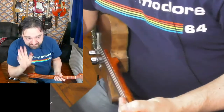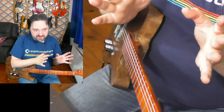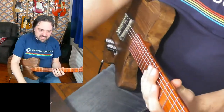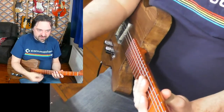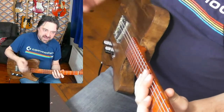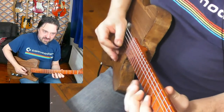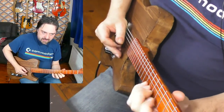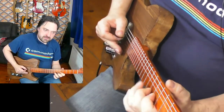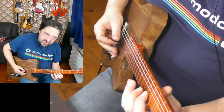because the whole idea of this kind of playing, where I believe it comes from, where it led me, right? Basically, let's start with a flat pick. What is the flat pick great for? Well, playing the same string a couple of times is very, very precise, right? I can do very, very little, very precise movement with a pick.